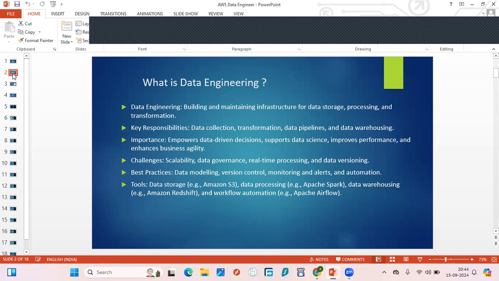Just to give an example, there is a lot of data available out there. Let's take an example of a retail company, let's say Walmart. Walmart is producing a lot of data. How? They have 100 plus stores across the US. If you don't know, Walmart is the largest retail chain in the world. Millions of transactions happen over there every day. People go there, buy stuff, and there's a transaction.